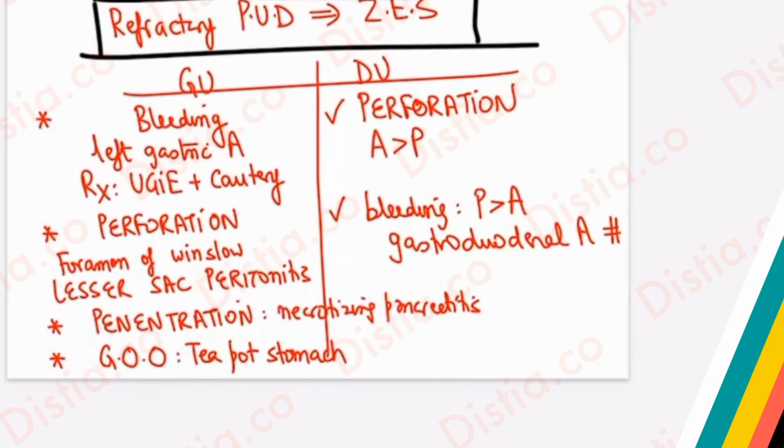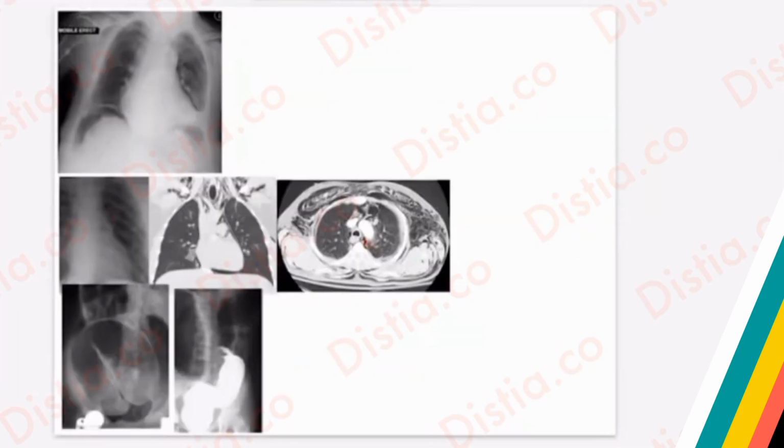For the perforation part, I just want to highlight that if they ask you what is overall the most common cause of peritonitis per se, then the number one cause is what we've just studied. It's going to be a duodenal ulcer that will contribute to a perforation peritonitis. Like you are aware, obstruction is due to adhesions or bands. Similarly, perforation peritonitis is mainly because of a duodenal ulcer, and this time the fluid will accumulate in the greater sac, whereas in gastric ulcer the fluid will accumulate in the lesser sac.